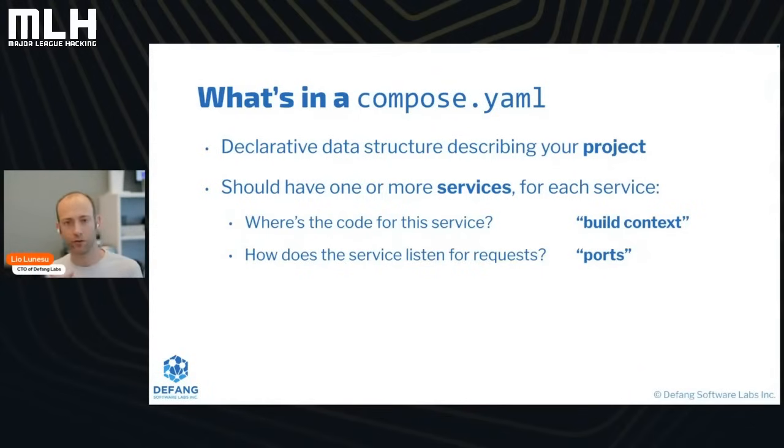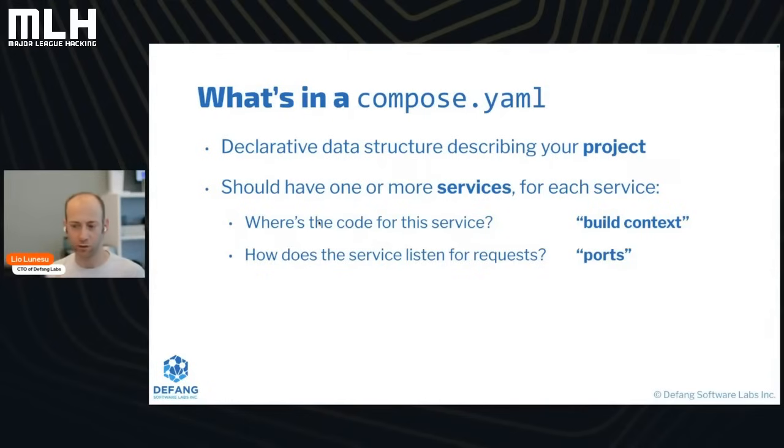It's because they serve very different purposes. Compose is where you describe, this is a service that I want to run. This is where the sources come from. This is how I expect people to connect to it. And so it serves a different purpose than Dockerfile, which is just about packaging your app, your service.